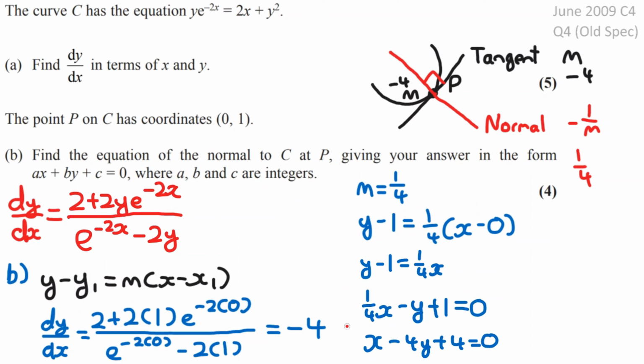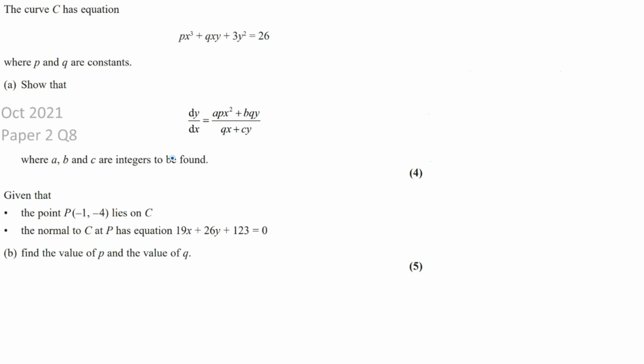Now when you first look at this question, especially this part here with all the letters, it looks really difficult, but this question is just the stuff that we've covered already in this video. The only difference is that they've added these P's and these Q's to make it more complicated, but these are just numbers, they just act as coefficients, so we can just ignore them for the most part. So we need to differentiate this implicitly because this equation has got a mix of x's and y's, so we need to differentiate both sides.